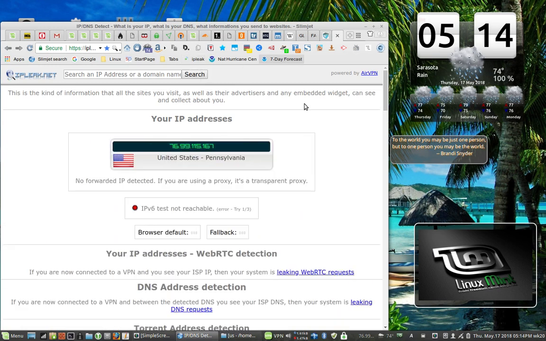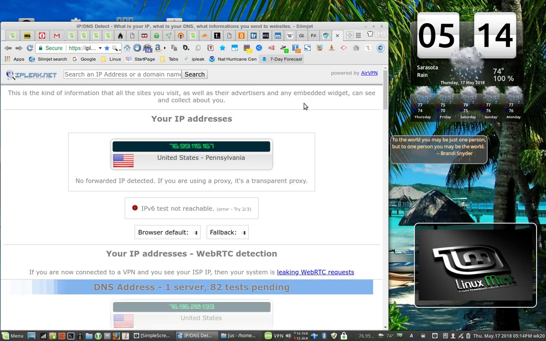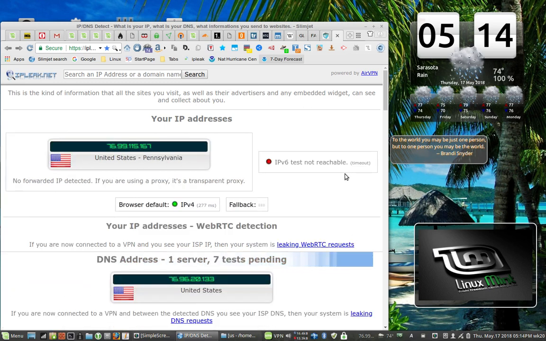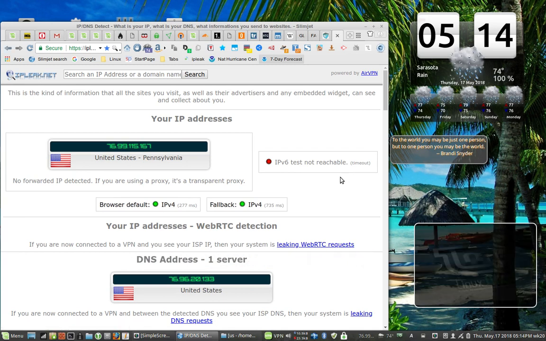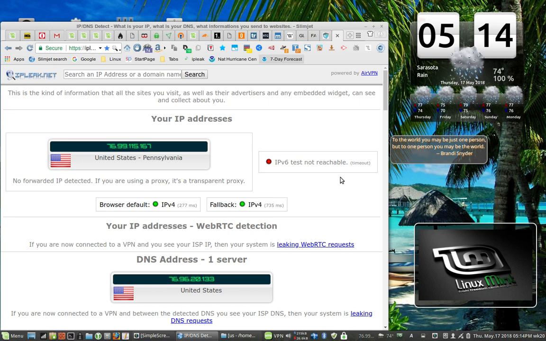So you go to ipleak.net and make sure that your IP address changed from your normal one, and that it's working. Because sometimes, you know, it's a bad connection. You may have to do it twice. You may have to tell it to connect twice. But you want to make sure, hey, I can surf the internet.